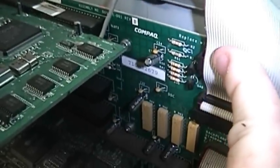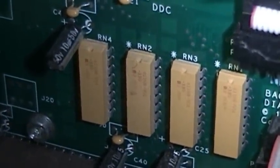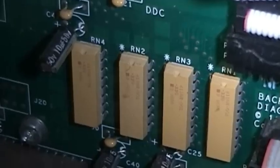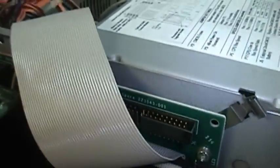Look again at the power supply real quickly here. You can see the power connectors actually go into the riser, which we'll take just one more quick look at before I button this thing up, turn it on, and give you the demonstration that I'm sure you're all waiting for. You can see there are some interesting things on here. This is not a completely passive riser. There are a couple of resistor network integrated circuits here, RN1, 2, 3, and 4. Interestingly, they're not numbered sequentially. Kind of surprising. Here's the primary IDE channel. There's the floppy drive connector, and then there's the second IDE channel.